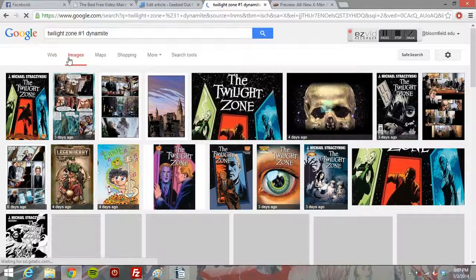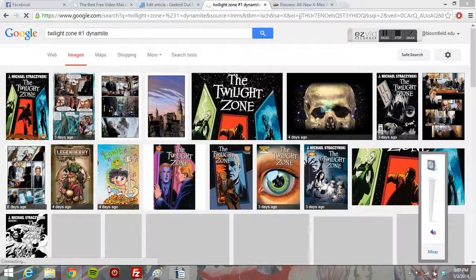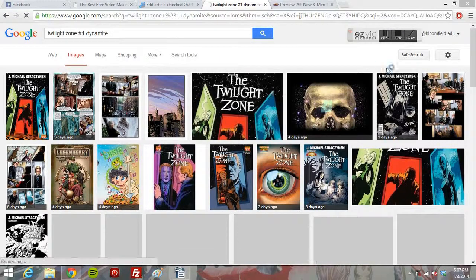For your featured image, you always want to use a cover. You don't want to use a variant cover. This isn't even a cover for the first issue. This is a cover for the second issue. This is variants. This is the original. This is the original cover. Now, if you need to find out what the original cover is because you bought a variant, very easy. I'm going to click Web, obviously. I'm going to go to the site for the publisher. Just got to give it a couple minutes. Oh, come on.